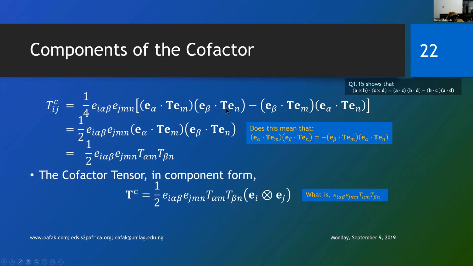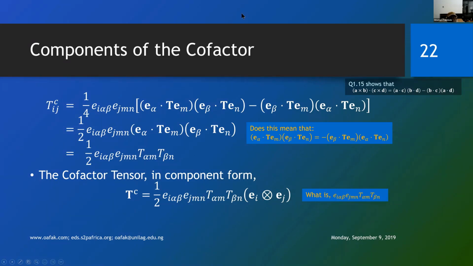So don't think you understand this. Open this up. I think the thing is fully worked out in the text. I worked it out in one particular place in the text. So go check the text. Check the worked examples. I'm sure this is there. So go look at it and see why this moves on to this. This is a crucial step here. Every other step is easy. This one is not immediately obvious.